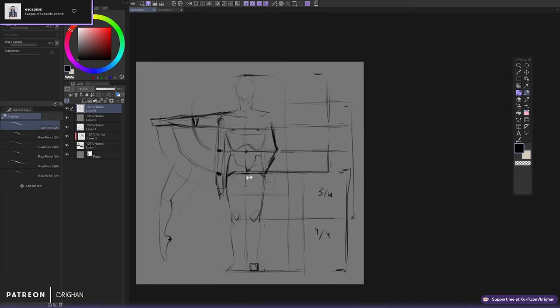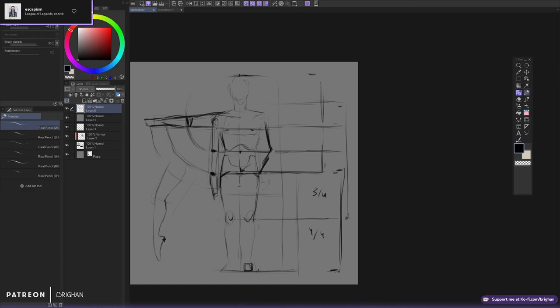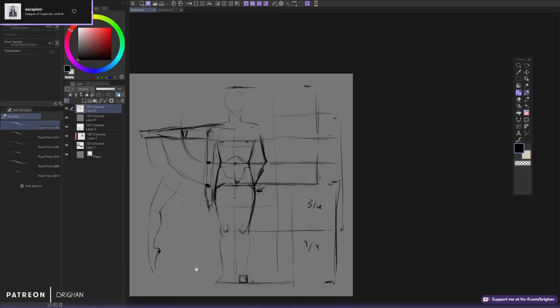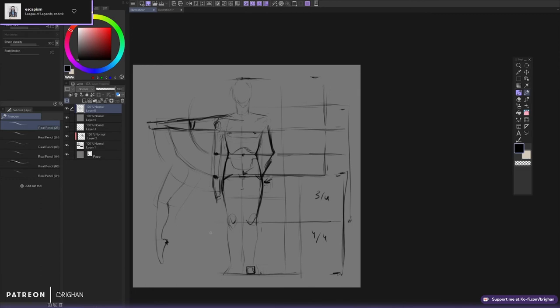It will be similar for cis women. If you want to stylize a little bit, you can simply make the waist a little thinner. And I like to draw these pouches here because fat is also distributed here usually. But yeah, this is a really brief explanation about proportions and how I measure them.